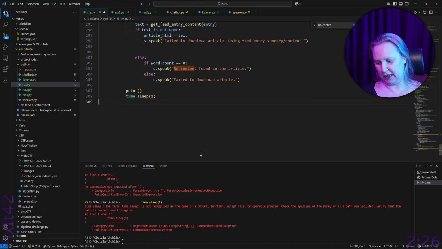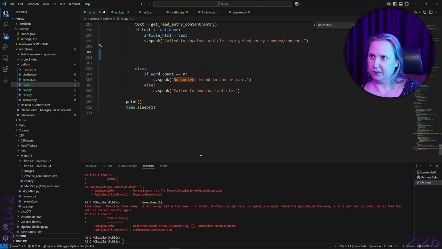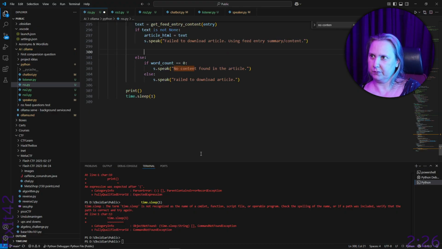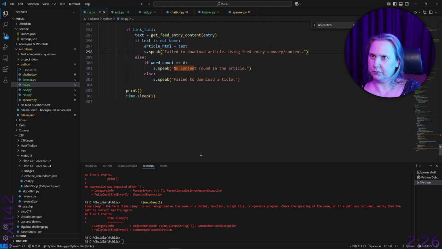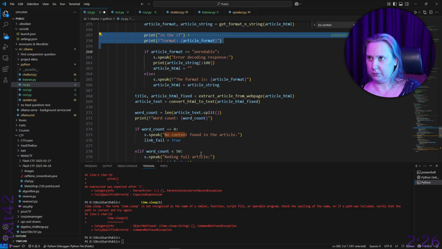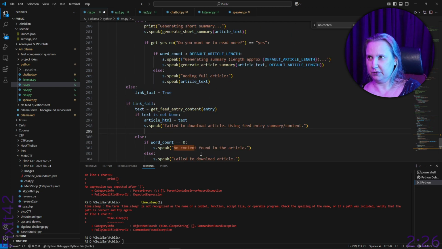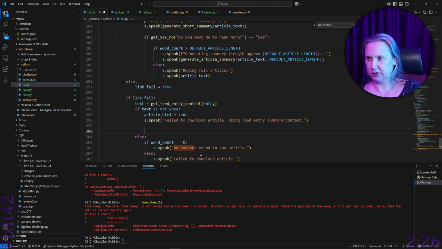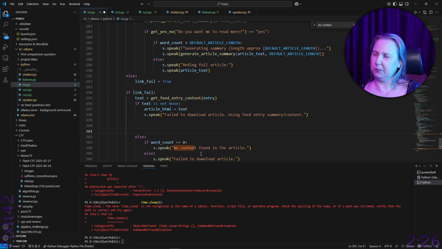So where was I actually typing when it happened? So I removed the debug information. I hopped here and I made new lines.